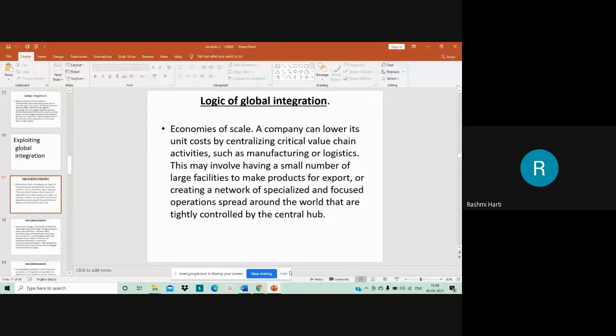So they use the competence from around the world, but the key control of the entire resources as well as the operations is held by the headquarters. Whatever country it may be, they do not change anything, right? They sell the same product to people in different countries, use the same production method, and everything is the same: the corporate policies, the organization culture throughout the world. They also use the same advertisement, only put into different languages, which are understood by the countries. This is one of the key examples of global integration.